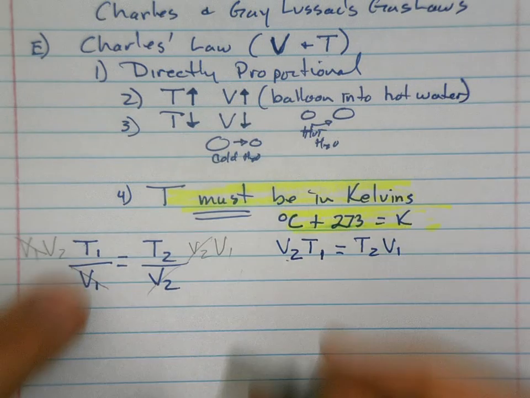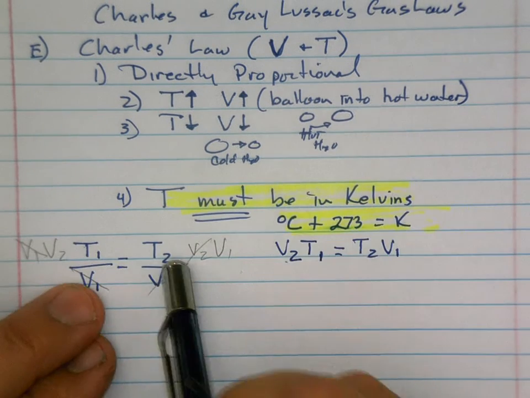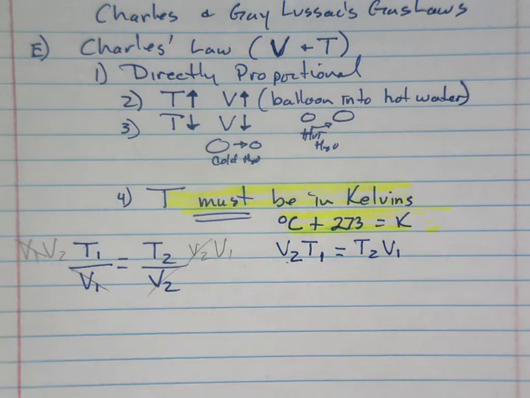So I'm going to go ahead and erase this stuff. Well, I'll just leave that there, but that's how we do it. We just cross multiply it. And I think we give that to you on your practice page.